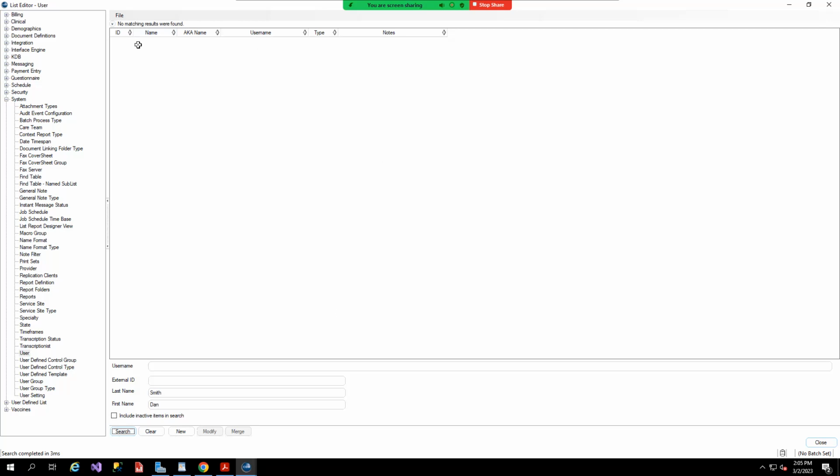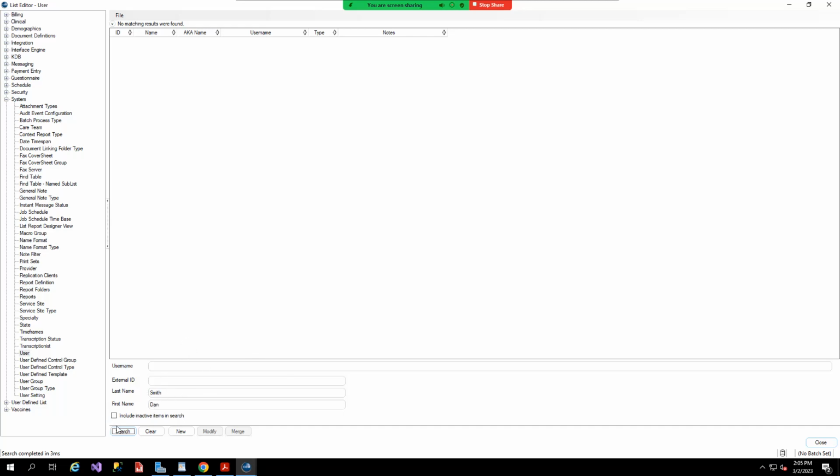If you see another Dan Smith in here, either A, the office created that profile already, but they weren't able to log in because they hadn't contacted CGM to get that username and password yet. Or there's someone else in the office with that same last name and first name, and you'll have to differentiate the two. If it's the same person, you never want to have two of the same person in this list, and you don't want to merge the user profiles because that can cause a lot of issues. So just be wary of that.